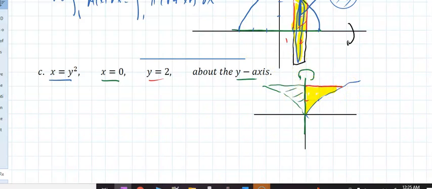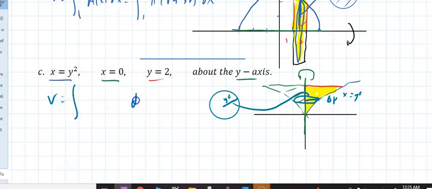As this rotates, I'm going to pick my rectangle, and I always pick it perpendicular to the axis of rotation. So that's a delta y in this case. And the disk is right there. I'm going to take that disk and draw it right there. And isn't that distance really just, this is x equal y squared, isn't that just y squared? Can't I say the volume is the integral, and this is with respect to y because I picked it perpendicular to the y-axis, from y equal 0 to y equal 2 of the area as a function of y in this case.